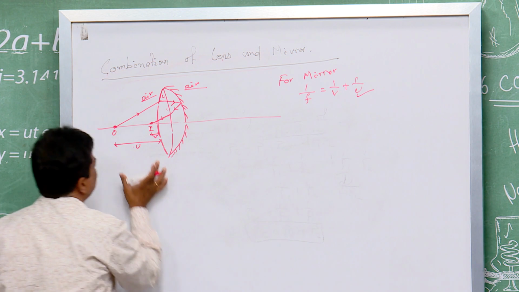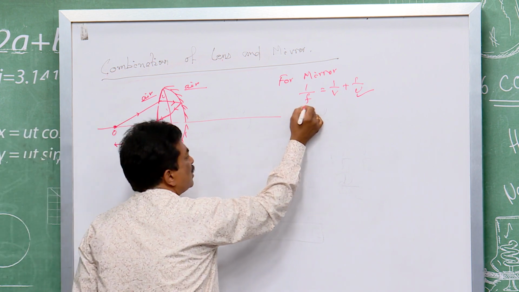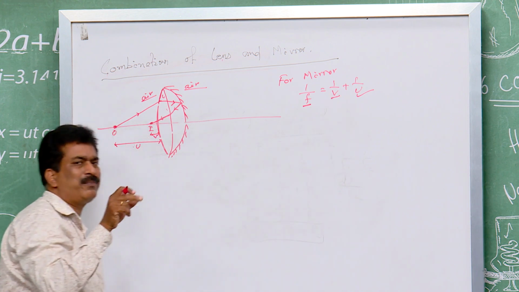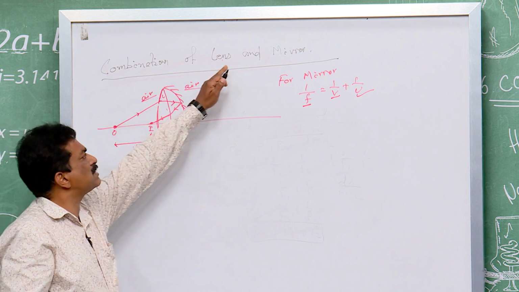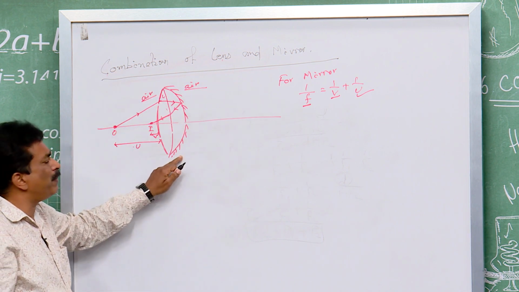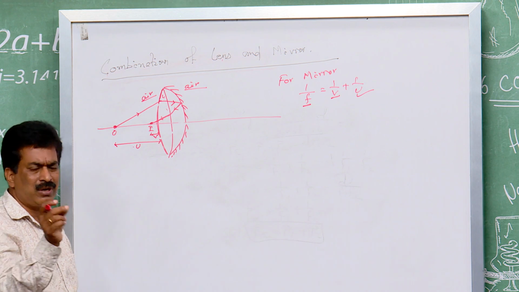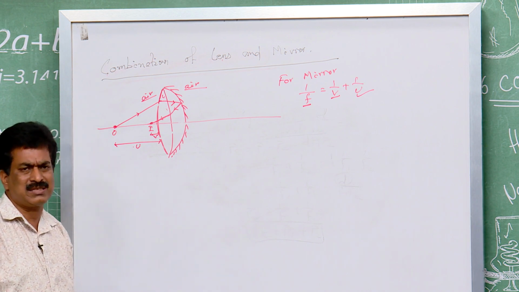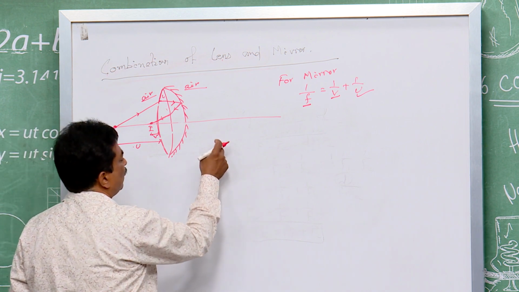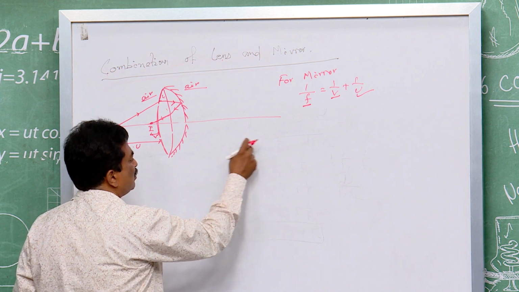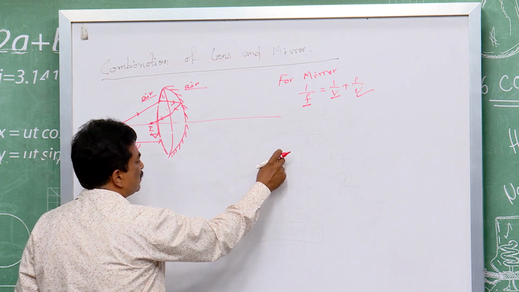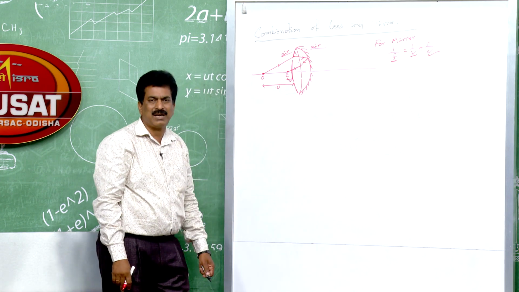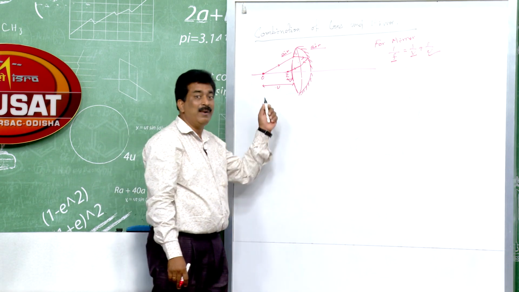u is the object distance, which is already provided. f is the focal length, which is not provided here. And v is the image distance that we have to determine. So, if a lens and a mirror are combined, the effective one will behave as a dash. It will come as a short question, not only in board examinations but also in entrance examinations. The possible answers are: it will behave as the formation of the lens, as the properties of the mirror, or as a combination of both, or none of these. And the answer you will prefer is that it will behave as the property of the mirror only.